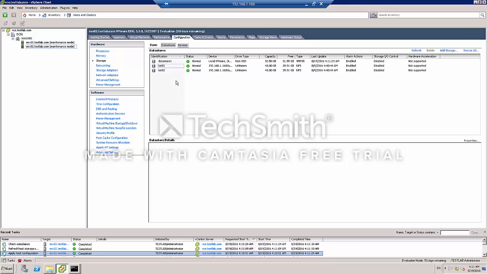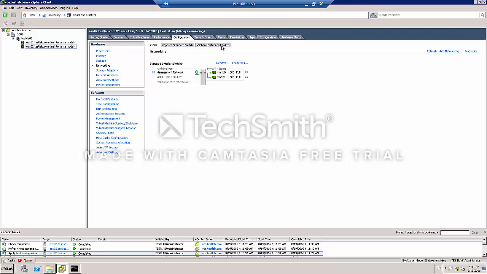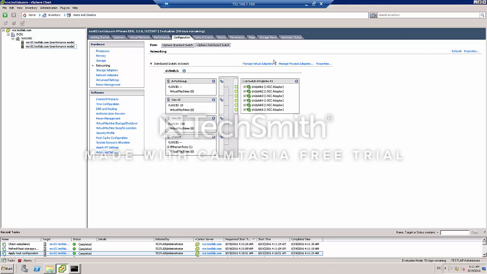Now the tasks have completed, and on the networking, yes, the distributed switch is configured. This is a very useful and advanced feature in vCenter.